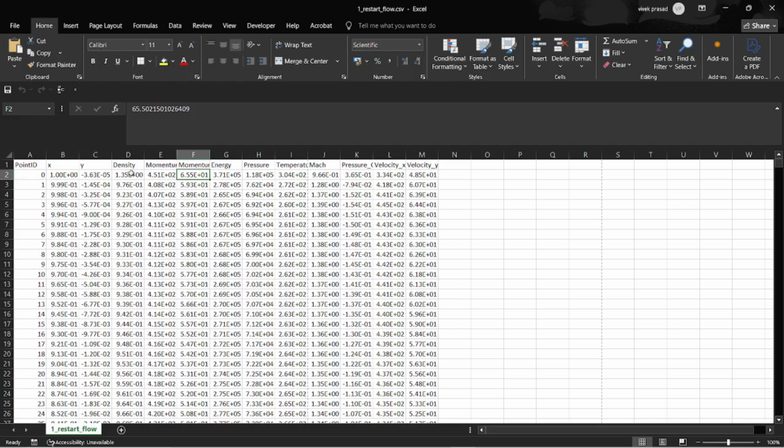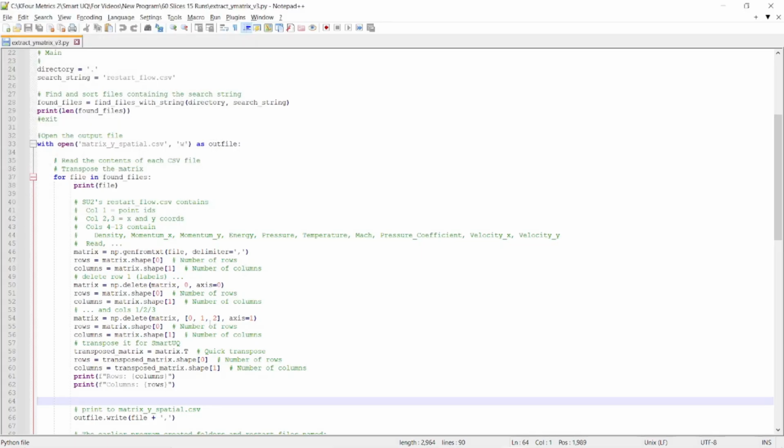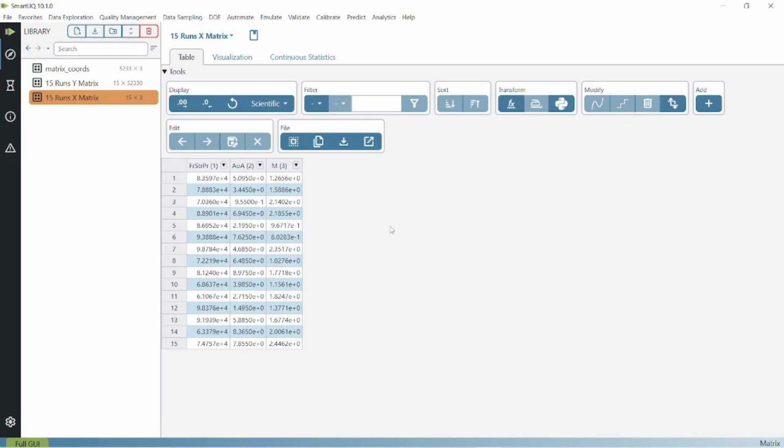Row 1 is being deleted because when we transpose the matrix, this will cause an issue as it will become a column and it won't be in a format that is suitable for SmartUQ. Once these are deleted, it will transpose the matrix and then write the output to matrix by spatial.csv. This is for slice 1 and DOE1. This is repeated for the remaining 14 runs, and then it will be clubbed all together into a single output file. With this, let me shift to SmartUQ. Whatever I have shown, that is deleting of columns, transposing the matrix, then adding or clubbing two files together either row wise or column wise, all this can be done within SmartUQ as well. We have chosen a Python program to minimize human error.